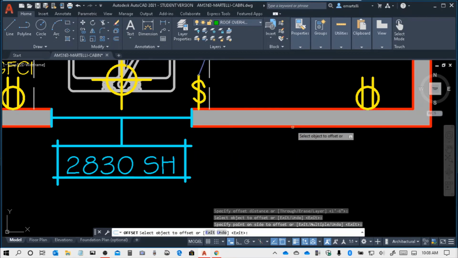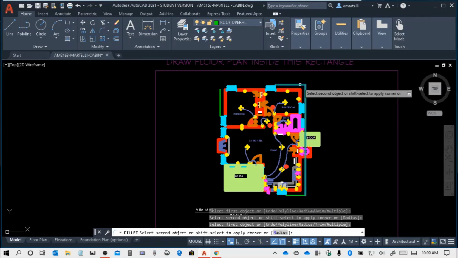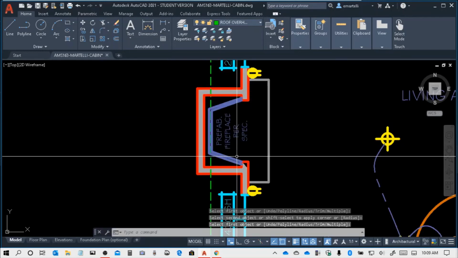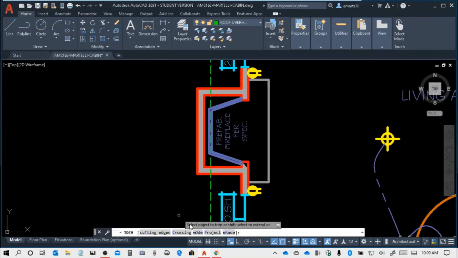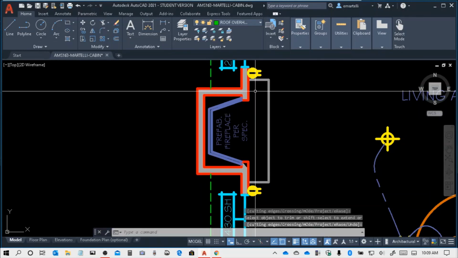Okay, so offset. Good. Once I've got a line on all four sides of this, I'm simply going to use fillet, multiple, and fillet all these lines together. Kind of like that, and then like that, and then like that, and then last but not least like this. Now, here again, chimneys go through roofs, okay? So I'm going to press trim, go to cutting edges. I'm going to select this edge and this edge. Enter that selection and snip out between there. Okay, so that's going to trim all that for me.